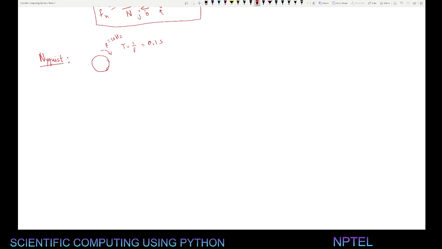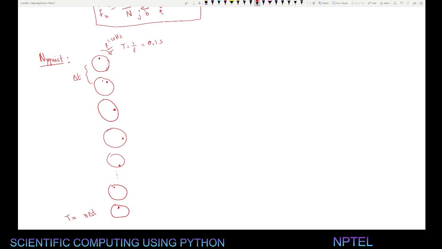So what you can do is put a dot here and let it evolve in time. After some time, this dot will be shifted to here, then it will be here, then here, etc. And then finally it will come back to its initial position. So if this time is delta t, then you can calculate that the time period is roughly n delta t, and from that you can get this frequency.